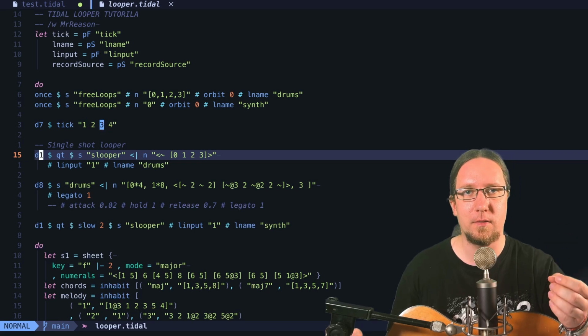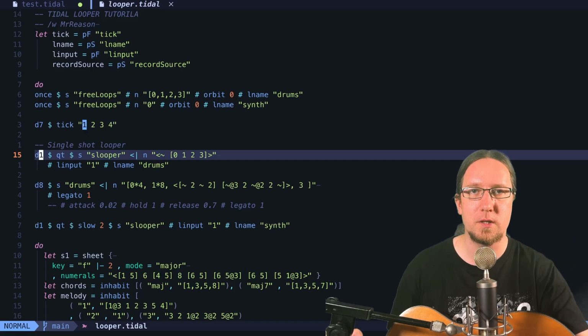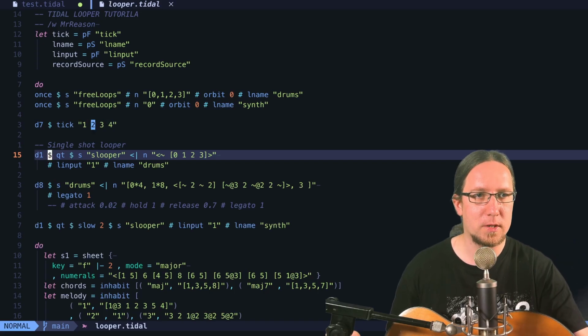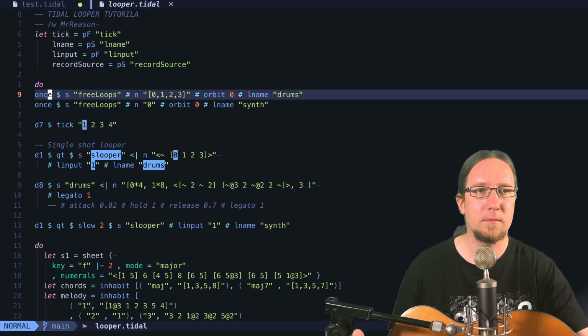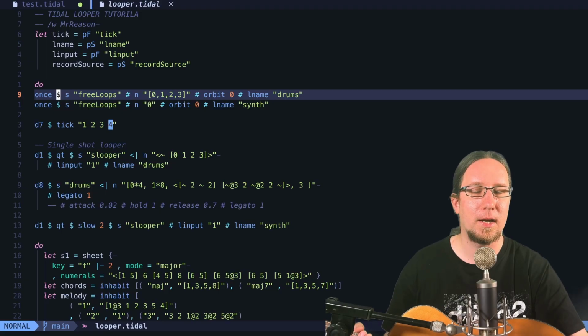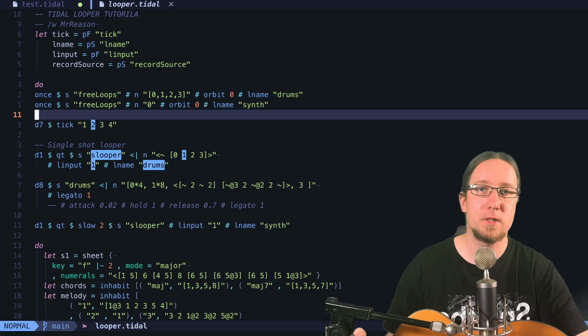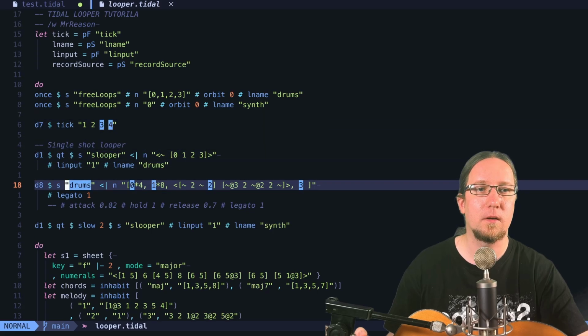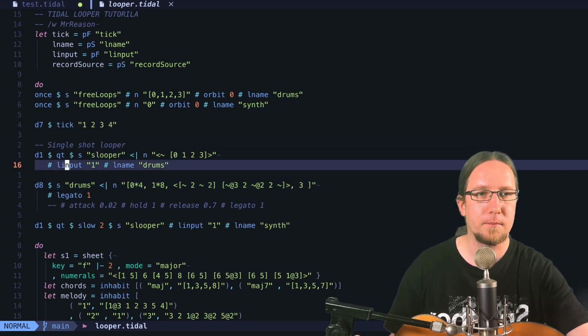But if there is buffer already available, then the S looper is not doing anything and you need to free the loops manually. For example, you see that the S looper got triggered, and now I can free the loop and control with one command that I free the loop, and when the S looper got triggered again, this provides us a rhythmic foundation that I can use in a pattern.